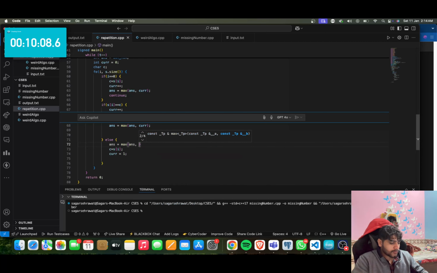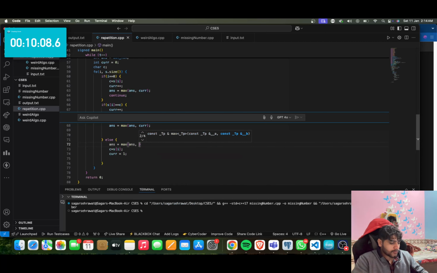So you're given an array of n integers. You want to modify the array so that it is increasing. That is, every element is at least as large as the previous element. On each move, you may increase the value of any element by 1. What is the minimum number of moves required? So every next element must be equal or greater than the previous element. So if there's 3, we must increase this 2 to be equal to 3 or more than that. We will have to minimize the moves.